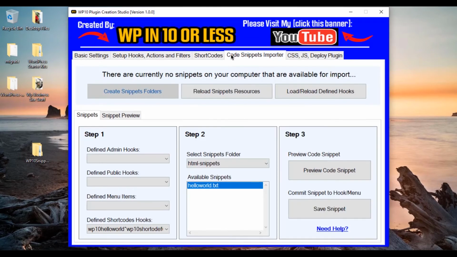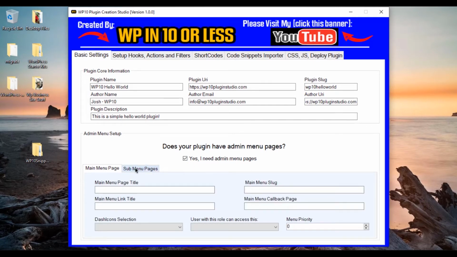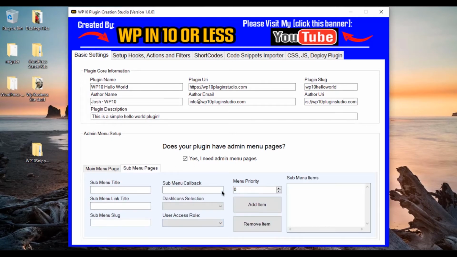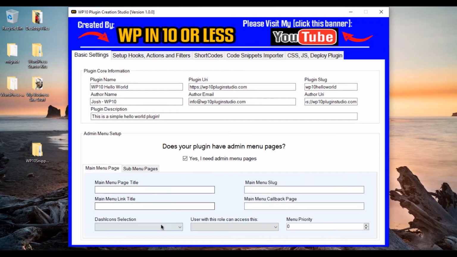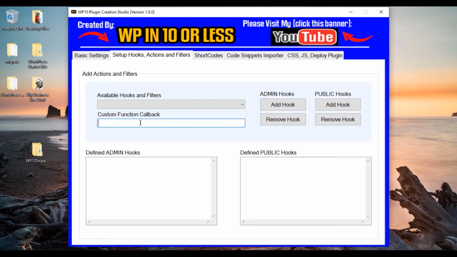I have a lot of ideas for how to improve this, like adding custom post types, form detection for when you want to save custom options for your administrative options and things like that. At this point, you'd have to kind of do some of that stuff on your own, but as of right now, you can add admin menus, unlimited sub-menu pages. You can select from the dash icons, and like I said, you can add any hooks you want with custom callback functions. These will actually load a custom callback partials page, which can be fully customized to your whim.